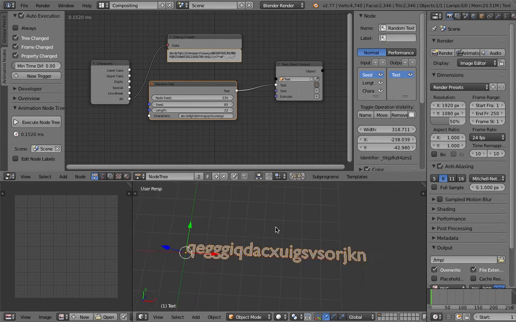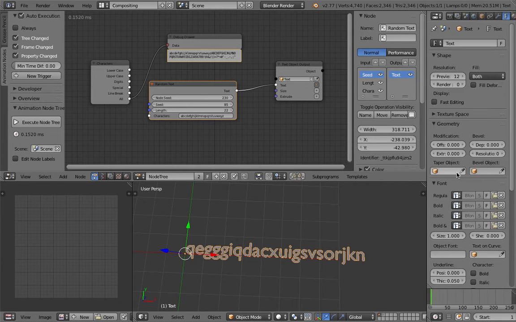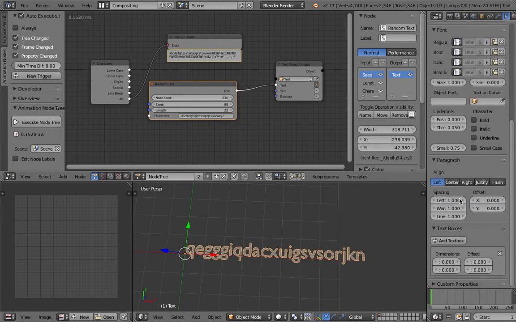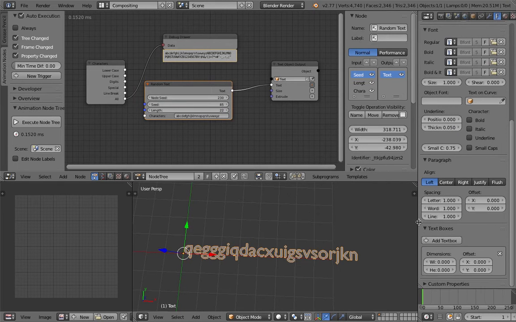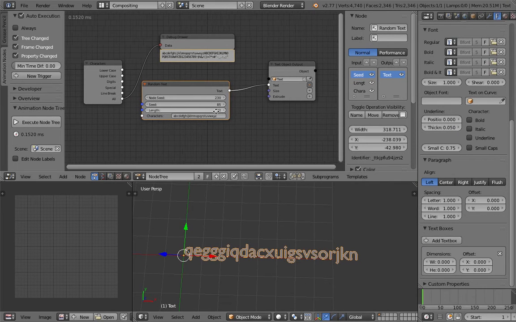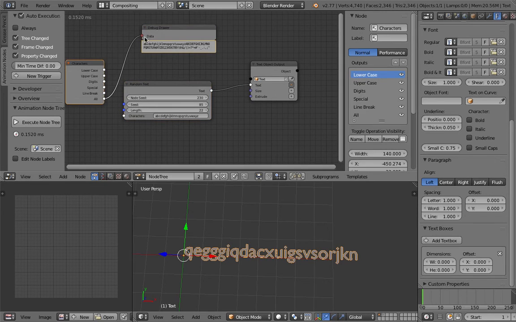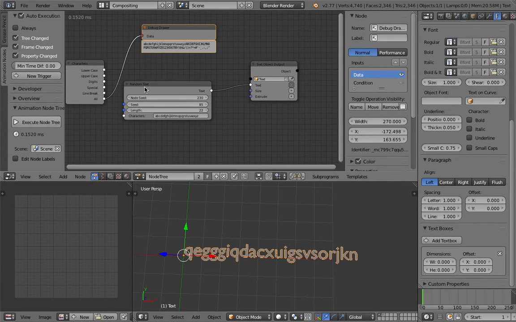Yeah, Blender, I don't think Blender can do that. Maybe I was wrong, but the option is not here to write vertical text. Yeah. Anyhow, with this text, okay, we know we can have this random text.